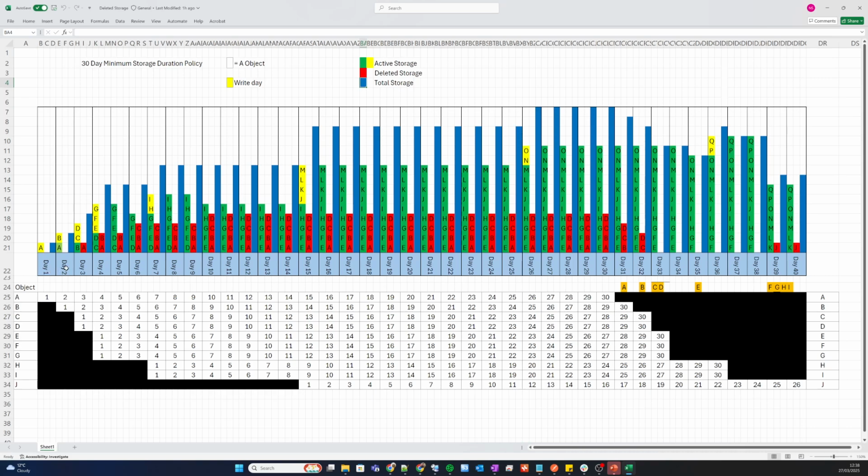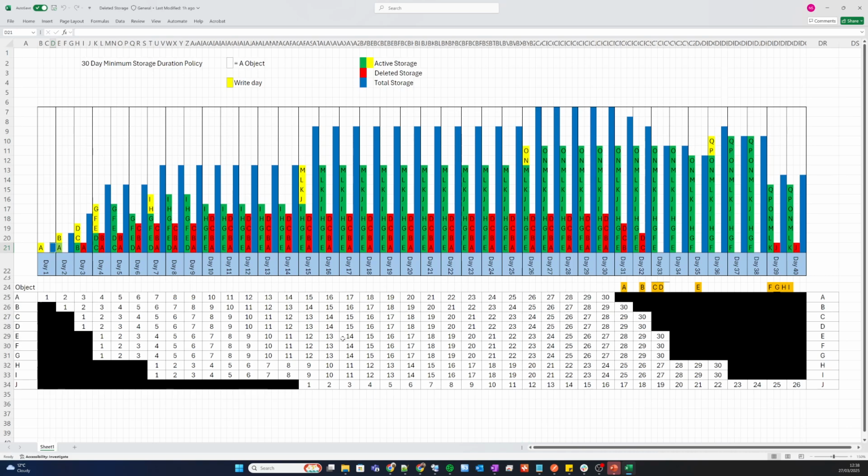Down on the brightly coloured bit, you can see I've got 40 days, starting on day 1 and going all the way up to day 40, and the columns on each day show the active storage, the deleted storage, and the total storage. As we go through, you can see how they fill up and build out.